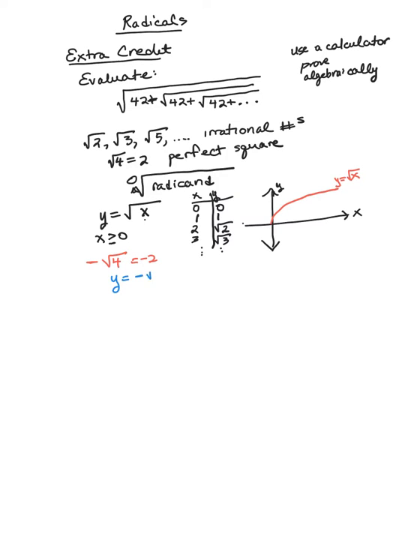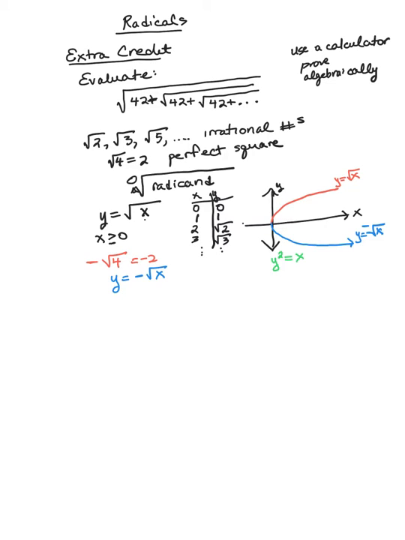So the graph of y equals the opposite of the square root of x would give us this branch. Together, these two branches make one equation, which is y squared equals x, which is a sideways parabola. But that's just a note. I just wanted to emphasize that if we want a square root to be negative, the negative must be outside. All right, so that's our review.